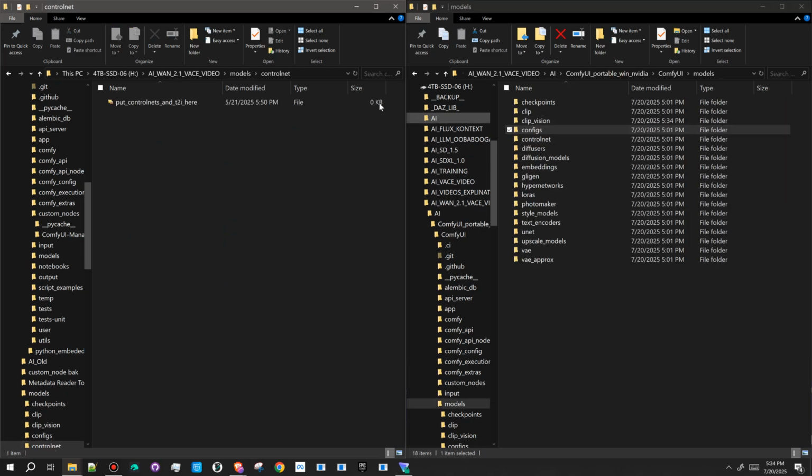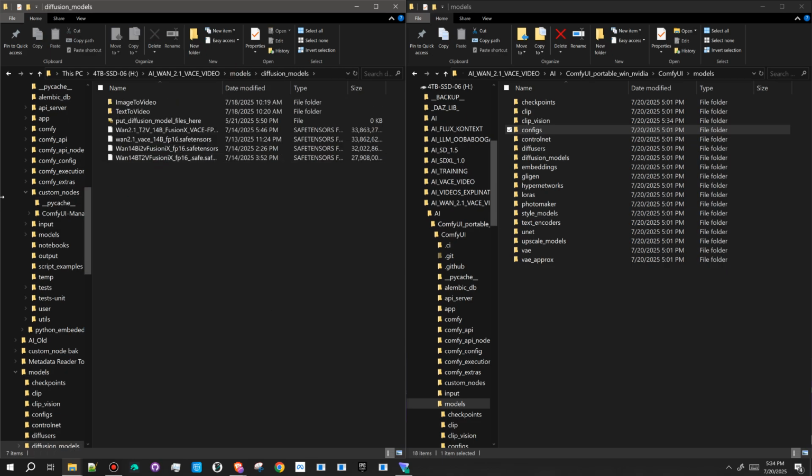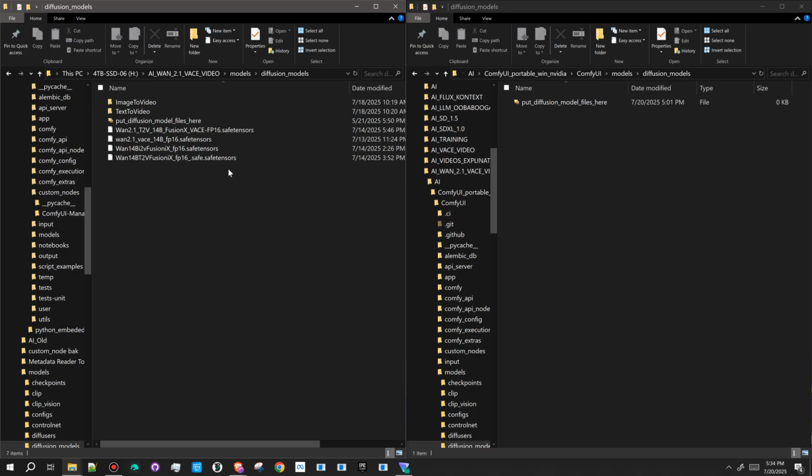ControlNet, I don't have anything for ControlNet. Diffusers, nothing. Diffusion models, I do have quite a few diffusion models. I will say that the most common ones I probably use are the ones with the Fusion X VACE ones there.